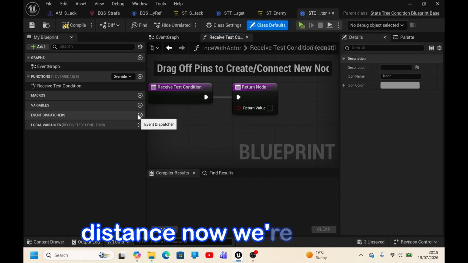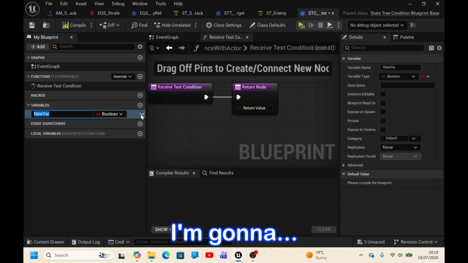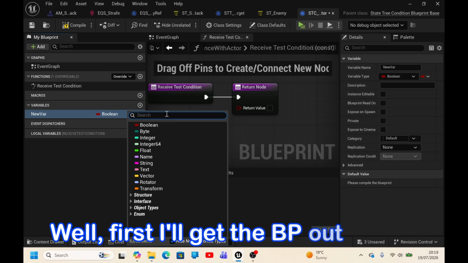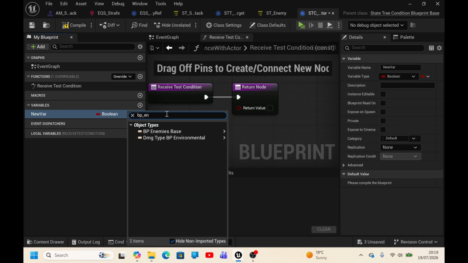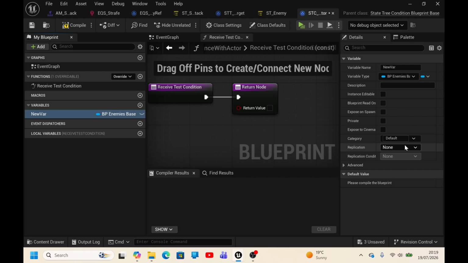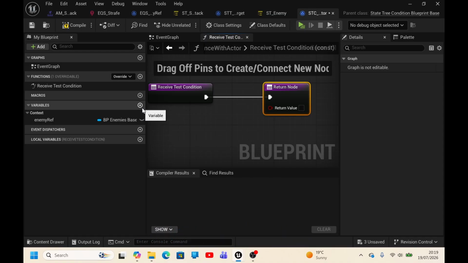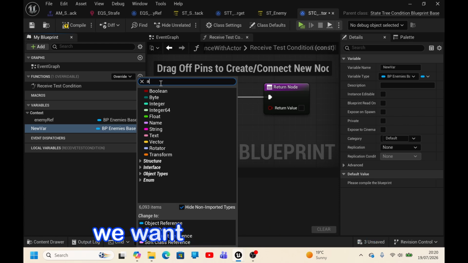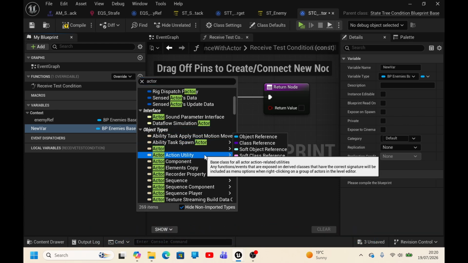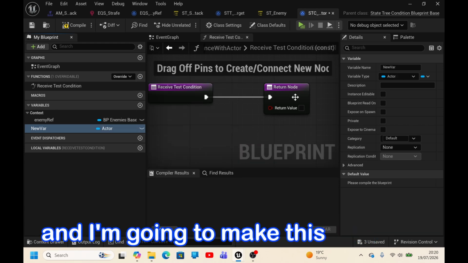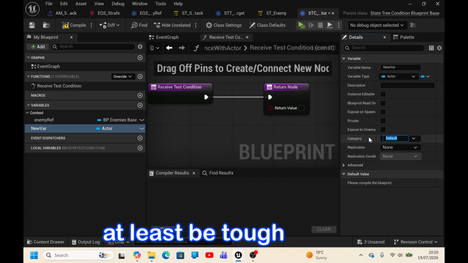First we'll get the BP enemy context, and I'm going to get the actor that we want to check against, and I'm going to make this an input that needs to be definitely done.